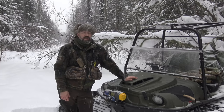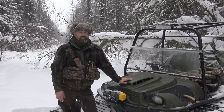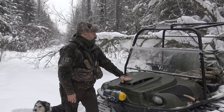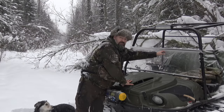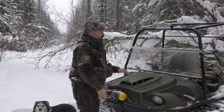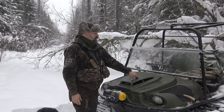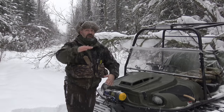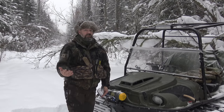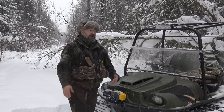So we do have a slight upgrade with the Argo. I have this windscreen now, because last time was just ridiculous. This is just some plexiglass that I've bent at the top here and epoxied this rail to it. Probably don't need the rail, if I'm honest, but it's working pretty good. That will all get covered in ice, which is why I didn't do a full windshield, because there's no way to clear it. But it will deflect the majority of the snow coming in.